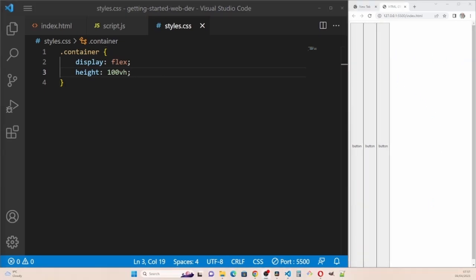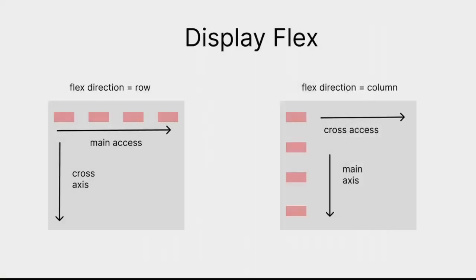I have a slide to help you understand display flex. With flex you have the main axis and a cross axis. By default the main axis is row, which is in the horizontal direction, and the cross axis is in the vertical direction.